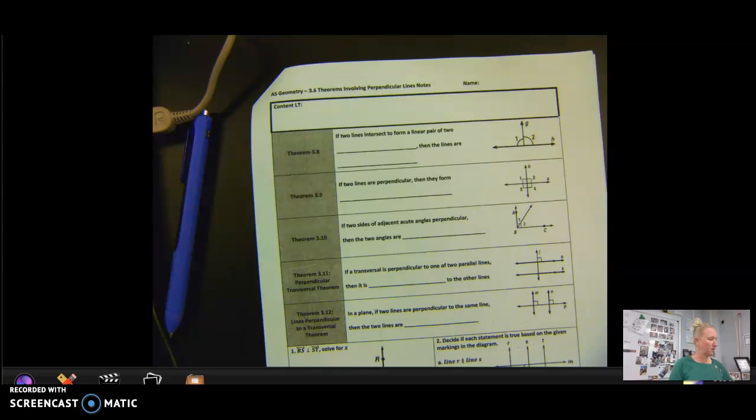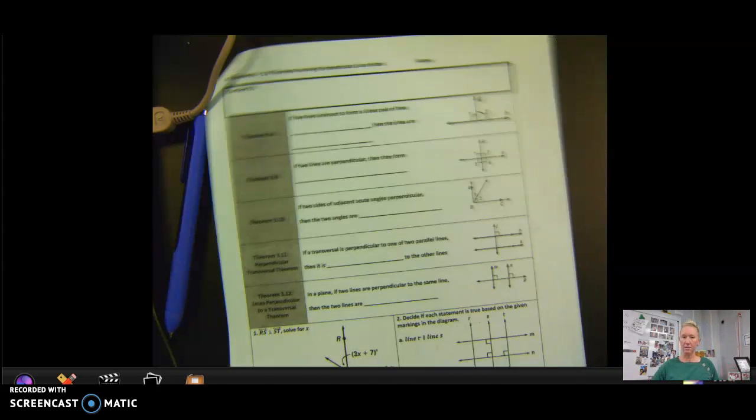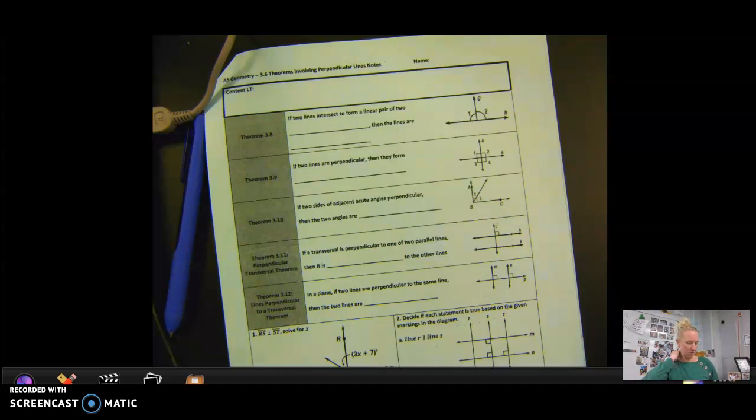So we're going to finish up on that. All right, so 3.6, today is Thursday. 3.6 we're going to finish up on. You're going to have a homework assignment on this. And then tomorrow you're going to have some review assignments to complete. And remember your supplemental packets are due next week and your project is due tomorrow. So tomorrow the reviews, turn in your project.